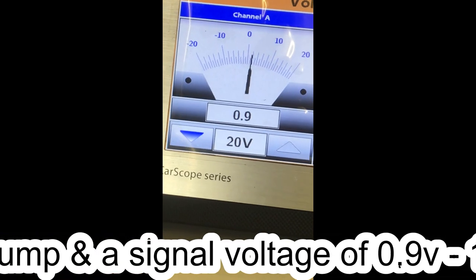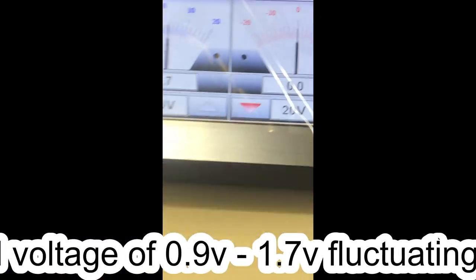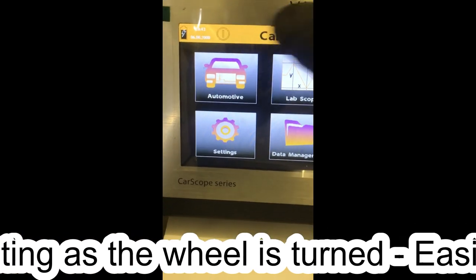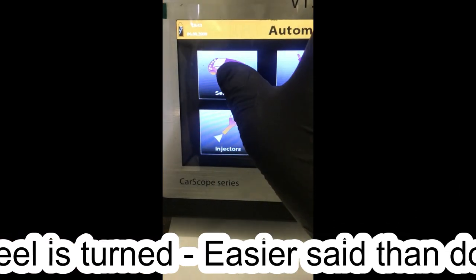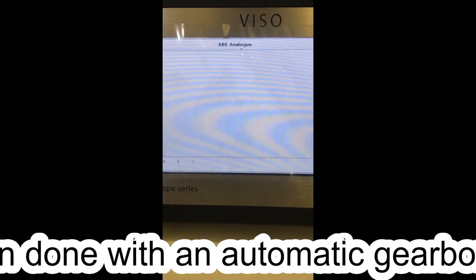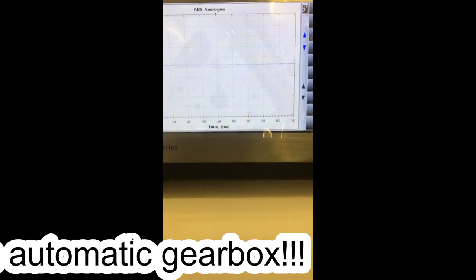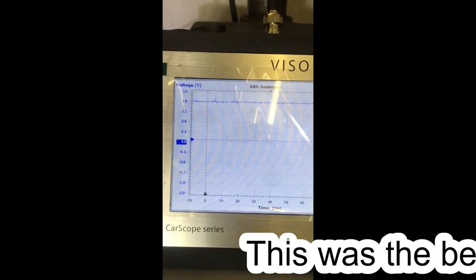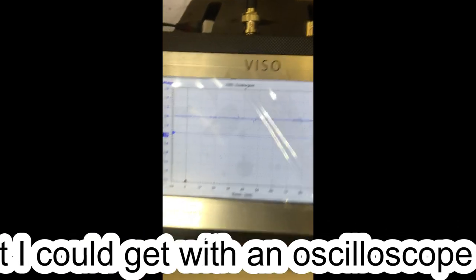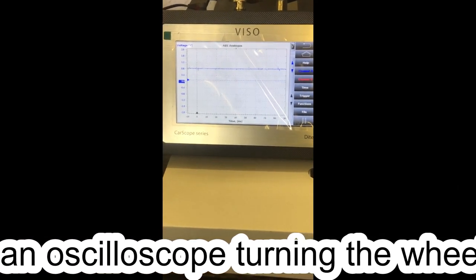Come on, you motherfucker. I think we're going to get a scope pan. Let's have a little looky. Automotive, ventures, ABS, analog. Let's see what we get. See if we get anything. It's a signal.